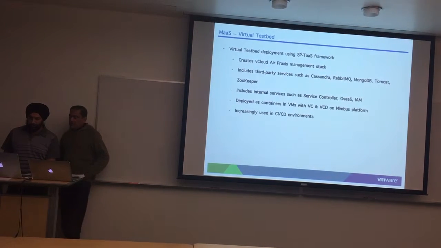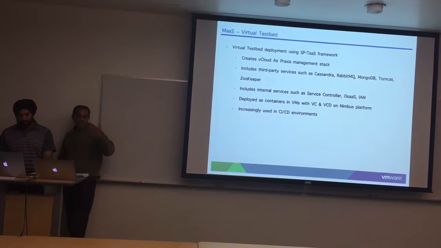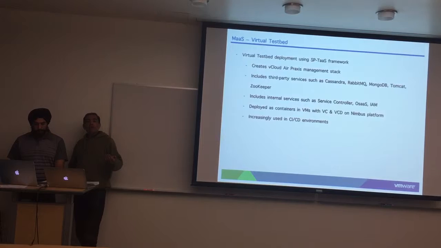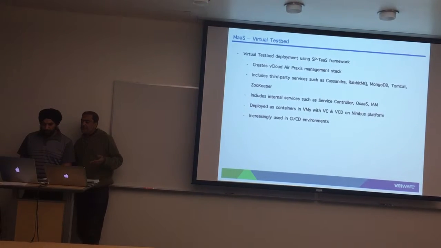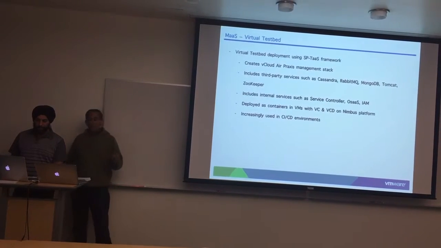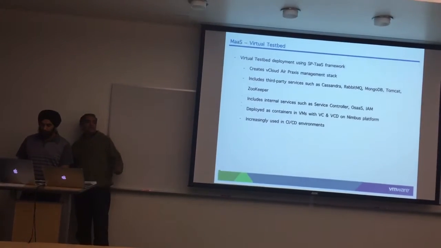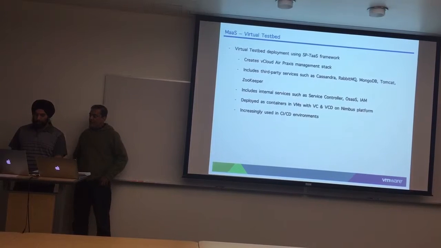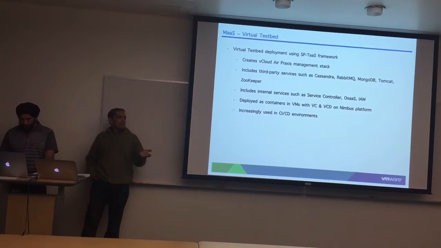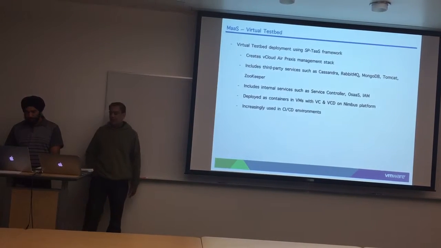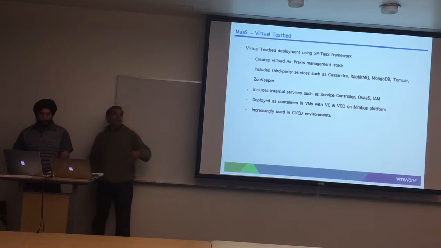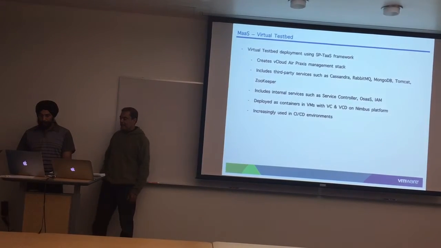Now, they use a lot of open source components like Cassandra, RabbitMQ, MongoDB, but there are also a lot of internal services like the service controller, the object-oriented as a service broker, the IAM service, the DNS service broker, and things like that. And of course, along with the VMs, the VC and the VCD are also deployed, all as containers. And this is very powerful going forward in CI/CD deployments.